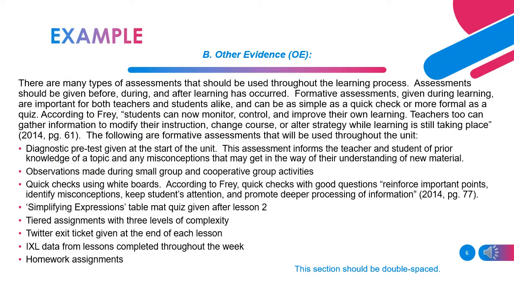Here is an example of Section B, Other Evidence. You see that at the beginning, she has given an overview of the different types of assessments. She has cited research to support her ideas, and then she gives a list. Now this is not just a list, it also gives details. Like the first one, a diagnostic pretest given at the start of the unit. This assessment informs the teacher and student of prior knowledge, etc., etc. So she explains each one.